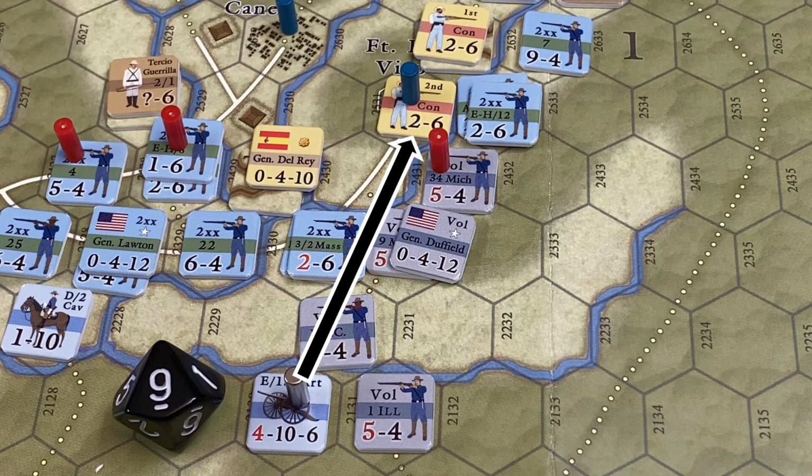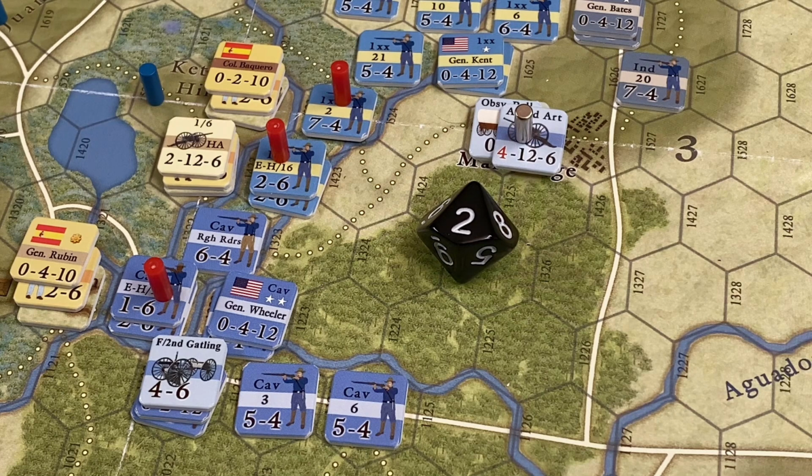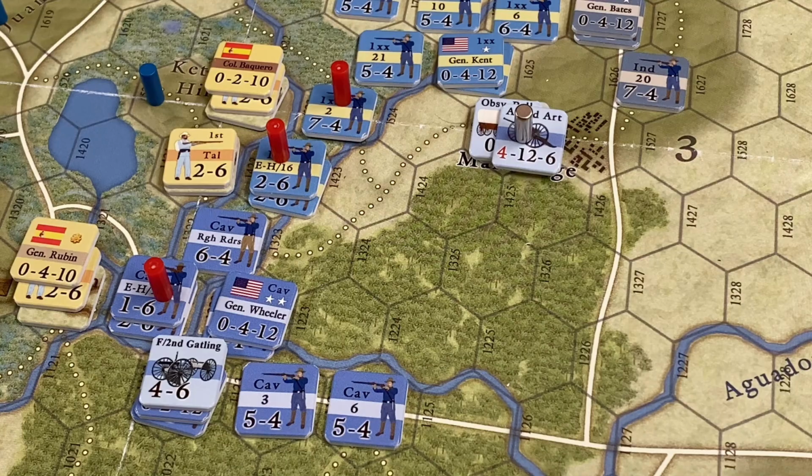Now we conduct offensive fire in the area around Kettle Hill. We start with Battery A of the 2nd Artillery. It will be firing at the Spanish Artillery Unit and Infantry Company in Hex 1421. It has a strength of 4, so it will be rolling on the 3-5 column, but there is a plus 1 because the Spanish units are in an entrenchment. The Americans need a final 3 or less. The roll is a 2 modified to a 3, and that's 1 step lost. And the Spanish choose to lose their artillery unit.